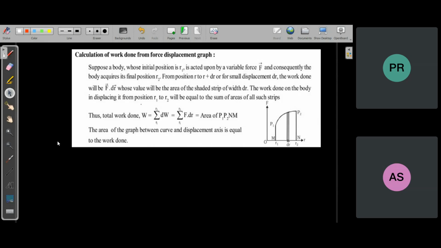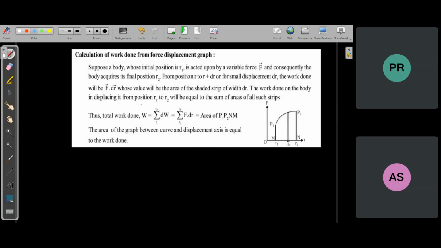Like if you are getting minus 10 marks in an exam, then it depends on how the zero is defined. Zero is defined such that if you do not attempt any question, you will get 0 marks. Are you getting? Yes, sir, I'm getting. And then if you make a wrong attempt, you will get a negative.